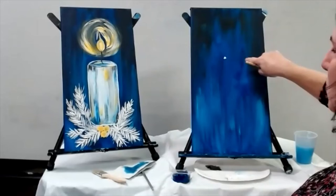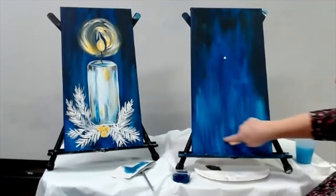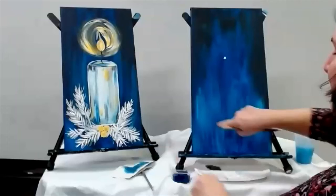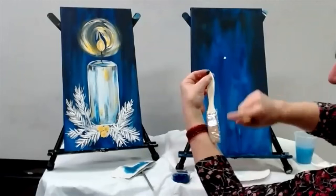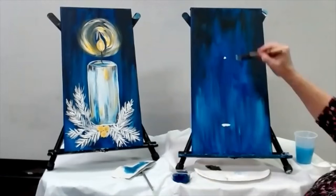If you take your paintbrush and hold it like this, we're going to go up approximately 3 to 4 inches from the bottom. We want to have room to paint that spray of, I would say greenery, but it's all white. But we're going to have a spray at the bottom. And so we want the candle base to end approximately the length of the bristles and the metal clasp that's holding them to the wooden base. So I'm going to say about here. So I've kind of marked where I'm starting the top of the candle and the bottom.